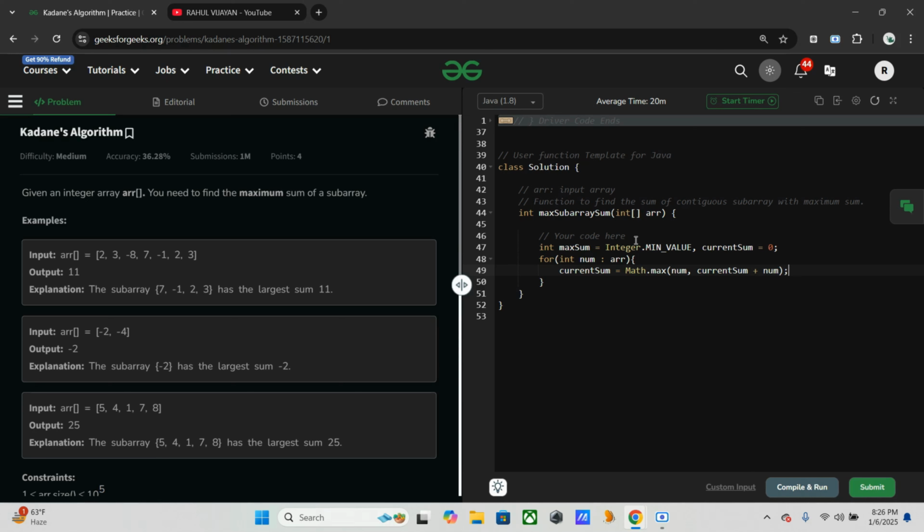Okay, so here what we are doing is we decide whether to add the current number, that is the num, to the ongoing subarray, that is the currentSum plus num, or start fresh with the current number as a new subarray. We use the Math.max to pick the larger of the two options.